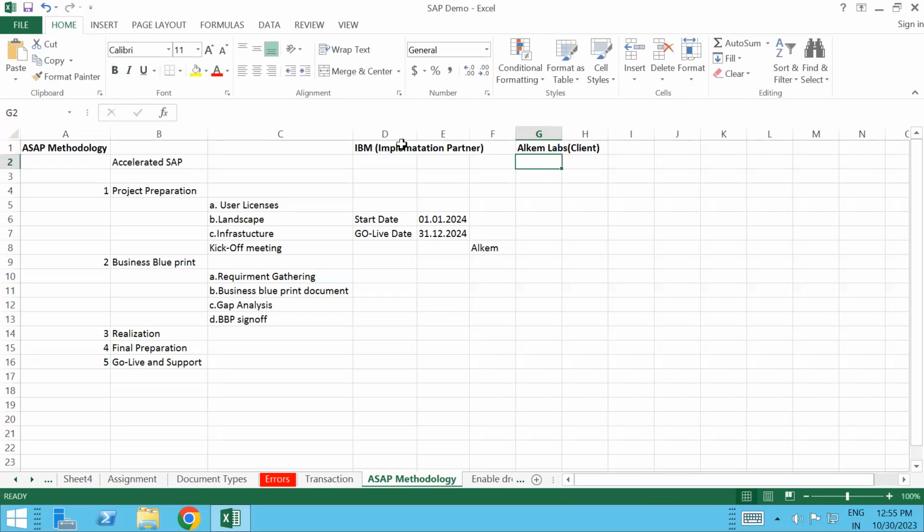So we are working under the IBM company, and we are going to implement SAP for Alchem Laboratories. Okay.